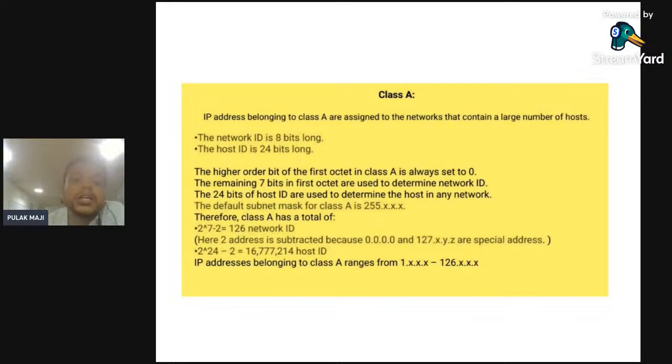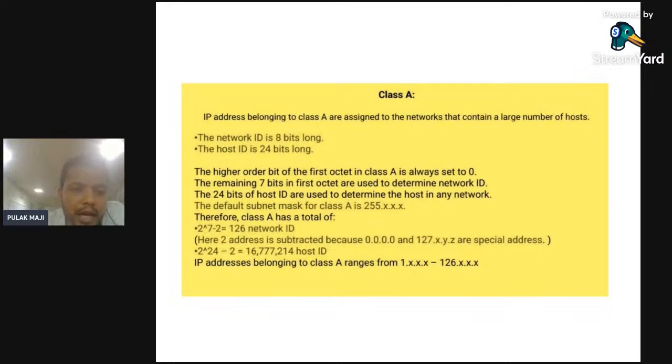And what is the first bit value? 0 is the first bit value. This is reserved and fixed. We cannot change it. What about the remaining 7 bits? The remaining 7-bit value we can change. If I take the minimum value, the 7-bit minimum value is all zeros: 1, 2, 3, 4, 5, 6, 7, and 8. So the first bit is 0, that is the prefix, and the remaining 7-bit minimum value is 0000000.